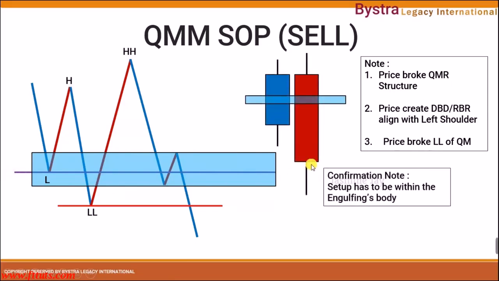Okay, and make sure guys, on the higher time frame, we must always have an engulfing candle, and make sure that the setup is in the engulfing candle's body, not on top of this wick. At the bottom here is fine. All right, at the bottom here or this area is fine, but not on top of this wick. So price will then react to this area and continue downwards.